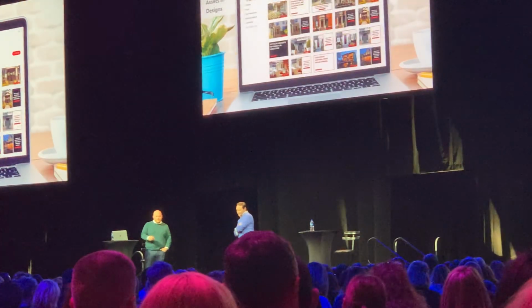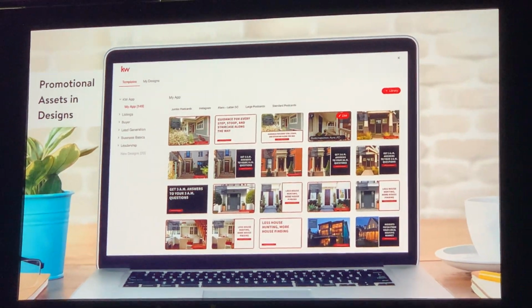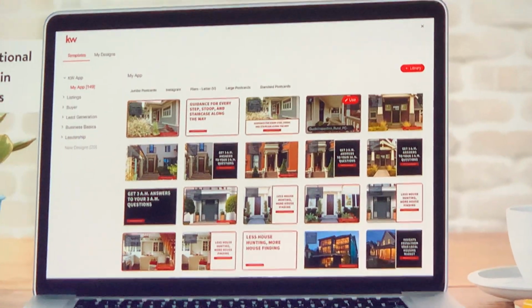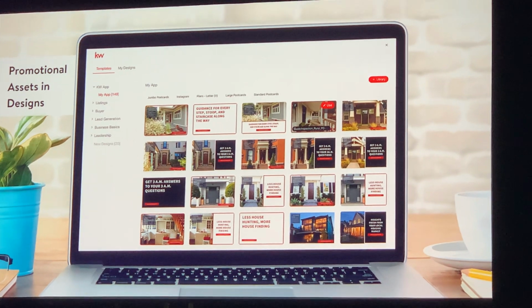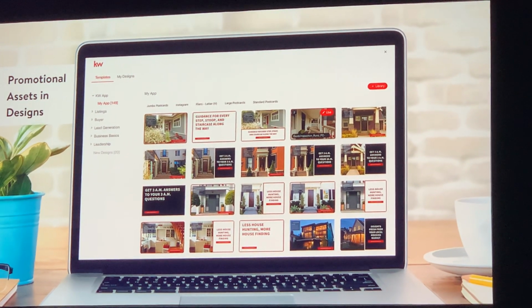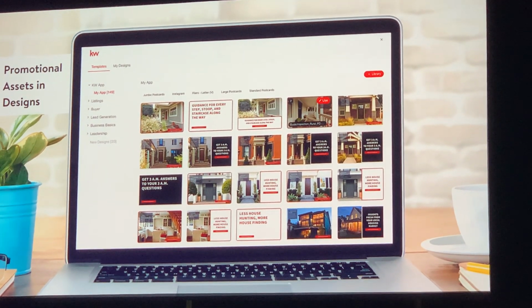100%. So we talked about the assets inside the designs. And here they are. This is what it's going to look like. You're going to be able to promote your assets right from inside of Command. One of the things we didn't get to, now, there's so many new things in Command, right? We now have the ability to tie your designs directly to campaigns. There's no more downloading and uploading to get them going. It's all tied together. And this is what happens when you build platforms instead of software.